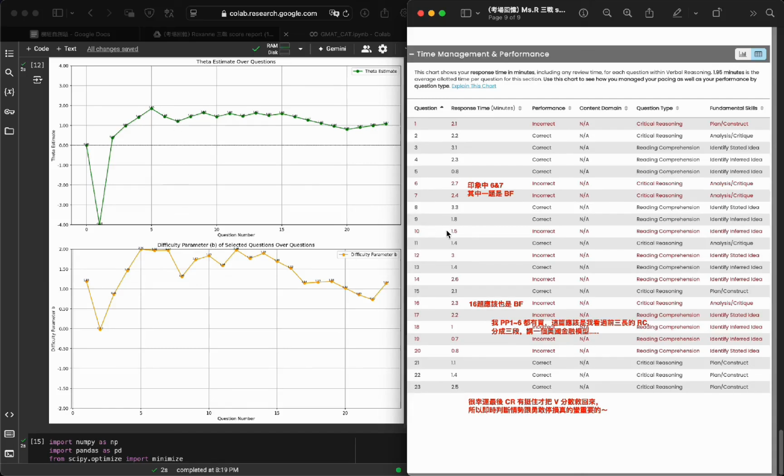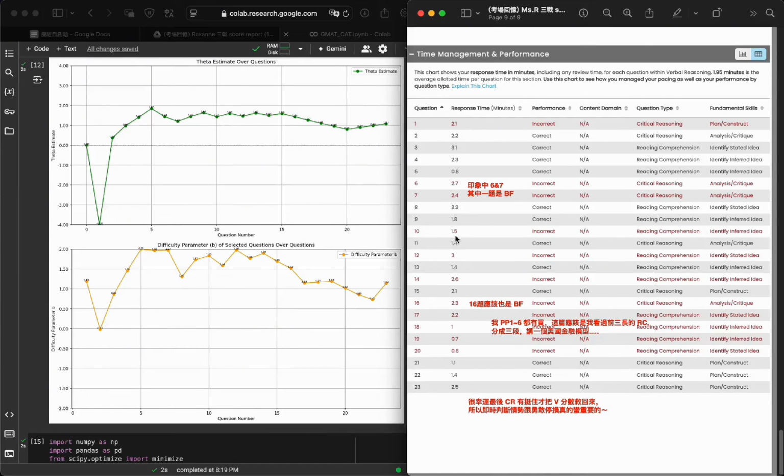Then, at the next incorrect question, which is question 10, the difficulty of question 10 is similar to that of questions 8 and 9, as they are part of the same set. We can see that questions 8, 9, and 10 are all in the high difficulty range. It's observable that the difficulty of question 10 is around 1.83 here, and compared to question 5, which was the same type of question, 5 was even harder, at a difficulty of 2.0. Yet, despite question 10 being slightly easier, it was answered incorrectly.